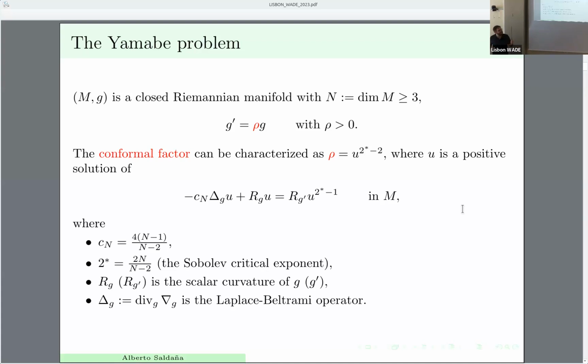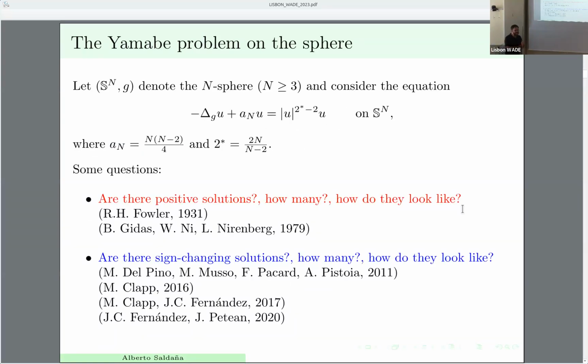And from the PDE perspective, when we see an equation that is very well motivated, what we want to know is everything about it, no? Like, how is the set of solutions? How can we characterize solutions? How do solutions look like? So now this is going to be our goal, trying to understand the equation as much as we can. And the first step is to simplify the equation.